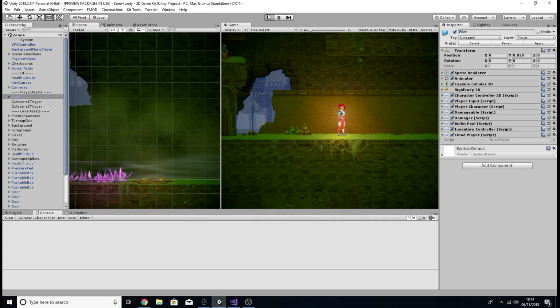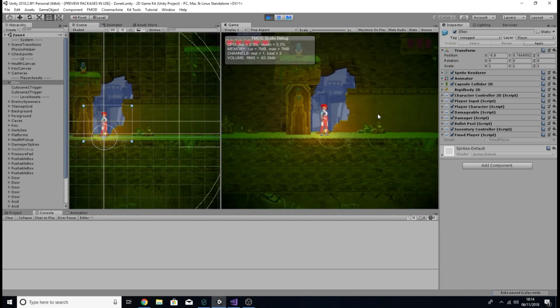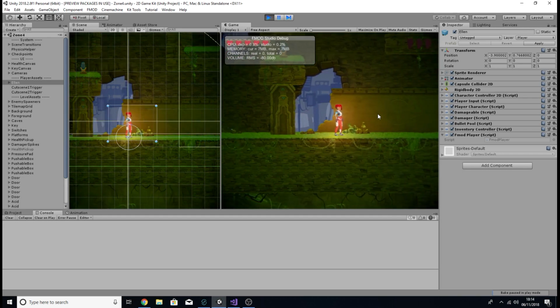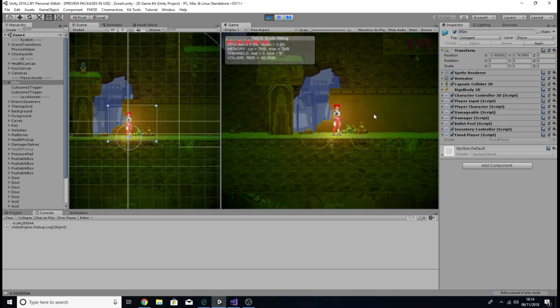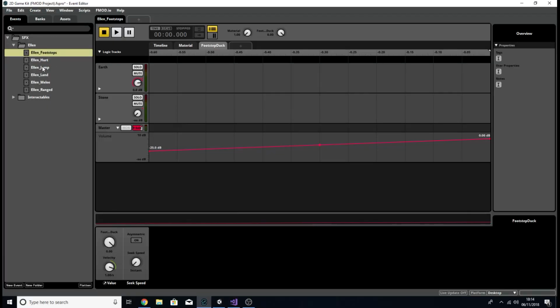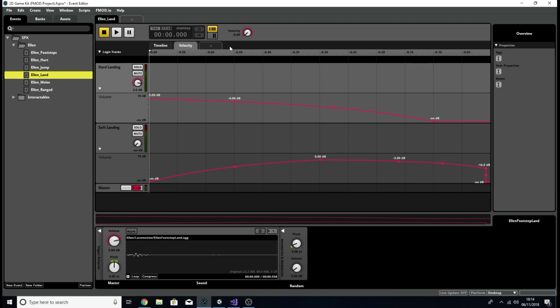Let's quickly hit play and see what happens. Right, so here we are inside the game. If I quickly come over here and tap the spacebar to tell my player to jump, we hear a little landing sound. We also get a value down here, which was the height difference that we're debugging into our console. So we get minus 0.04. So if we go into FMOD and have a look at our landing parameter, the velocity parameter, minus 0.04 would be all the way along here.